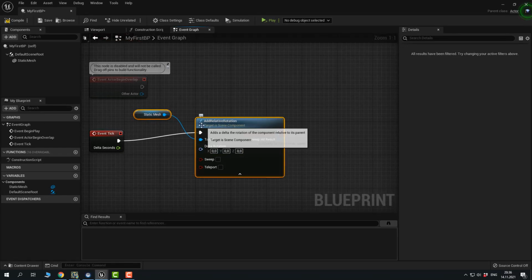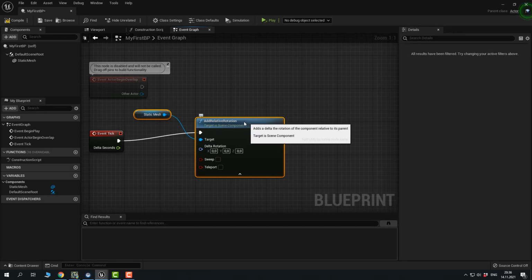This node has input data on the left and output data on the right. The first input parameter is a thread of our logic execution. At the bottom are parameters directly concerning the command this node executes. There is a target.